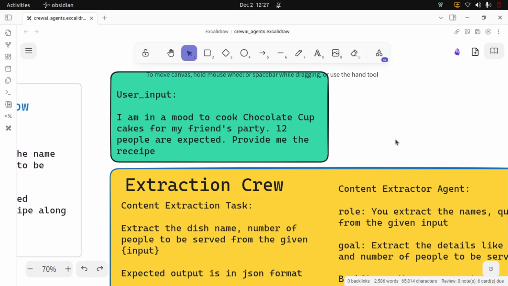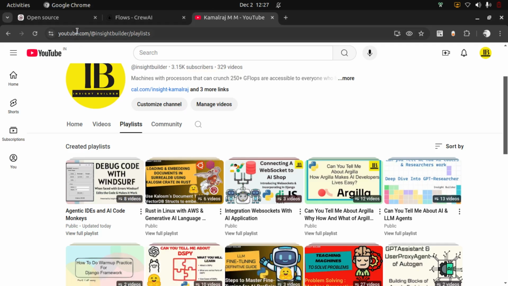That is still possible, but when you want state management, or flow management, or a sequence or logic management in a much more detailed fashion, then it's better to use the flow rather than the existing sequential or hierarchical process present inside CrewAI's agents. If you are new to CrewAI agents, or if you are not able to follow the processes that I am talking about, I would suggest you look at the earlier videos, or you can go to CrewAI.